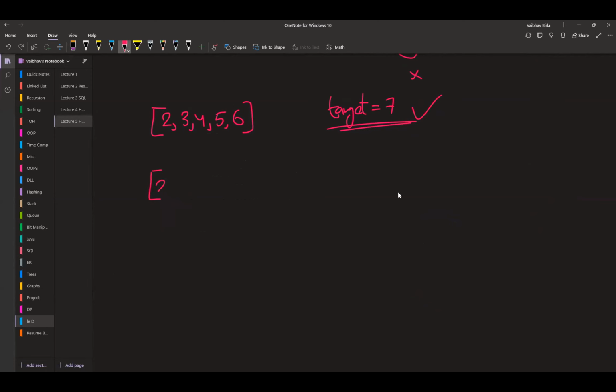So one group is 2 comma 2 comma 3, right? This is equal to 7, sum is equal to 7. Another group is 3 comma 4, the sum is equal to 7, right? Can you find any other groups, guys, over here? Yes, another one I can say is 2 comma 5, the sum is 7. Yes. Any other? 6 से तो नहीं होगा, 4 से हो ही गया, right? No other group is possible.